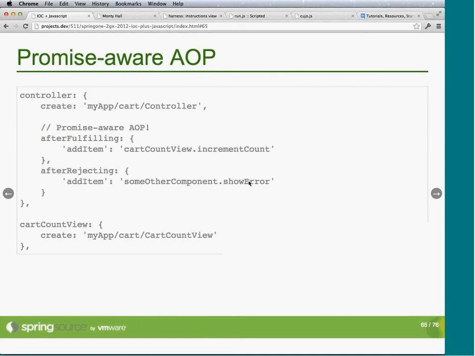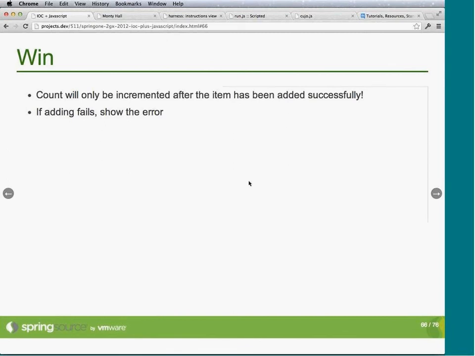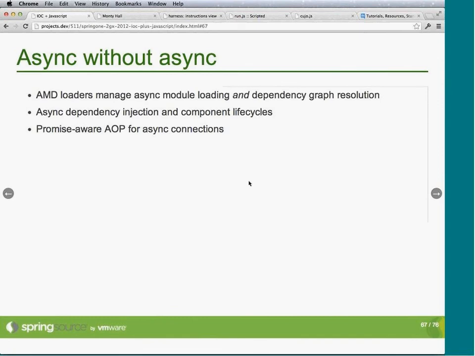And similarly, if the promise rejects, we're going to show an error. So if the XHR ultimately fails, then we'll show an error to the user. So we've got the same branching going on, the same level of decoupling, but it's all happening asynchronously.